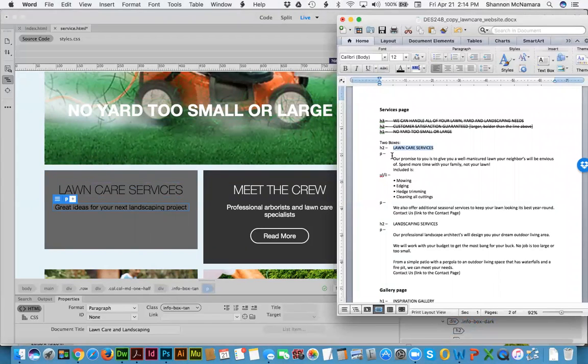I do have a paragraph I need to copy, and make sure there's a space there. There is, okay. You'll notice that "included is" is on its own line. It's not its own paragraph, but it is its own line, so we're gonna have to add in a break in the code.